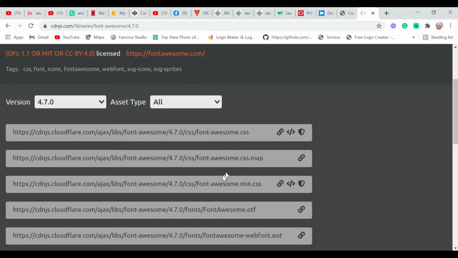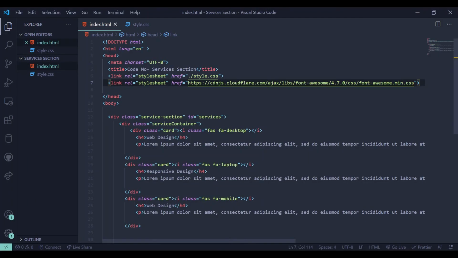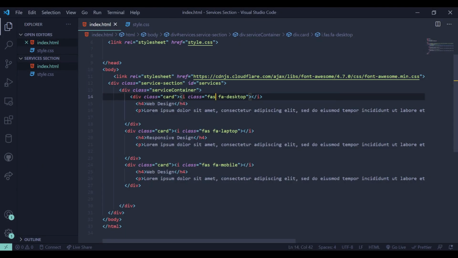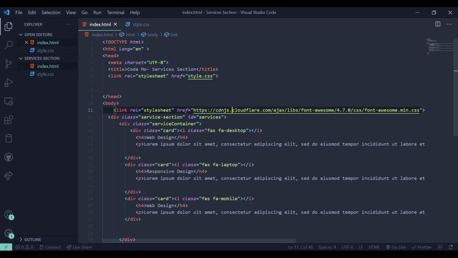Again, it's not solving our problem. So I think the issue is, now guys, I think our problem is with the icons and not our link. I think our link is okay, and it doesn't matter where you place your link. You can either place it under the head or under the body.